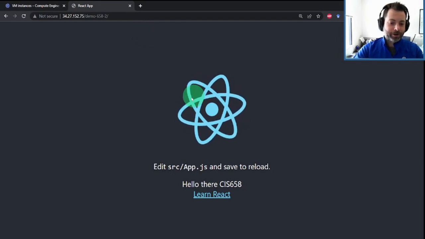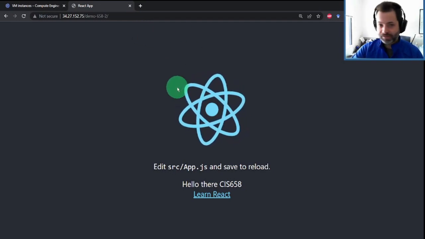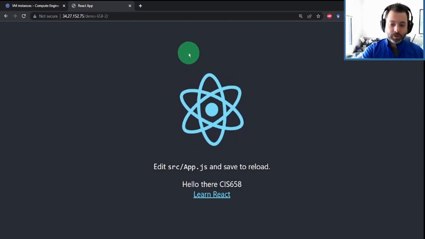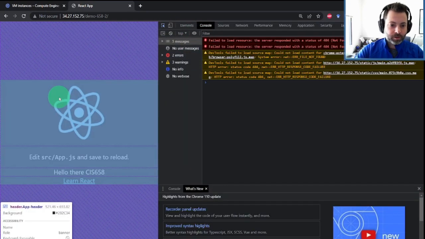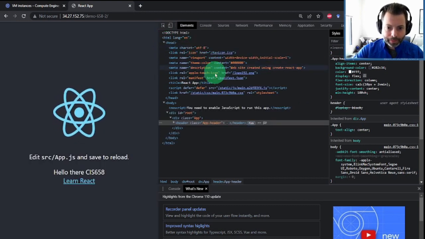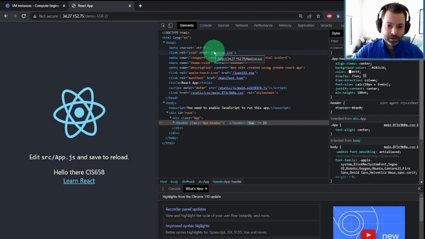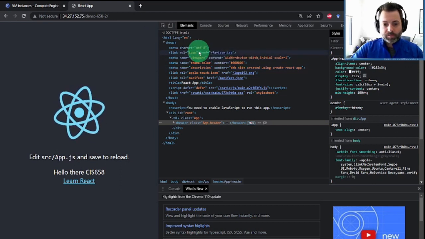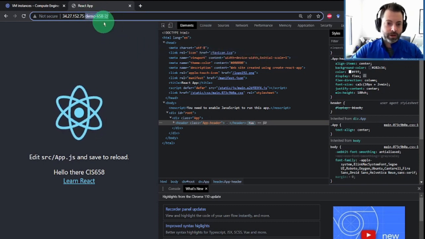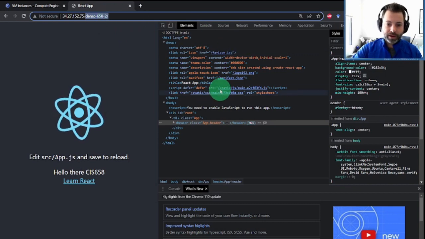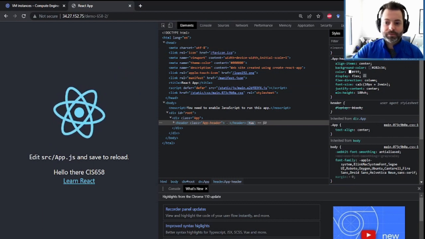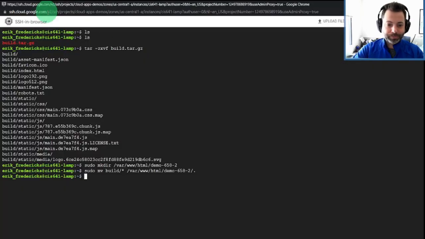Good, it worked. I had a minor feeling in my gut that it was going to be broken and I'd have to spend an hour debugging it again. But now everything works. Okay, let's take a look at the source code here. So I am looking at the head. It's actually going to just reflect everything nicely. I couldn't remember if it was going to put this particular URL inside of here. It's just treating this folder as the root of this server. So everything is still looking like it's at the root, but now life is good. Just kind of babbling because I had this instinct that I broke something by accident.